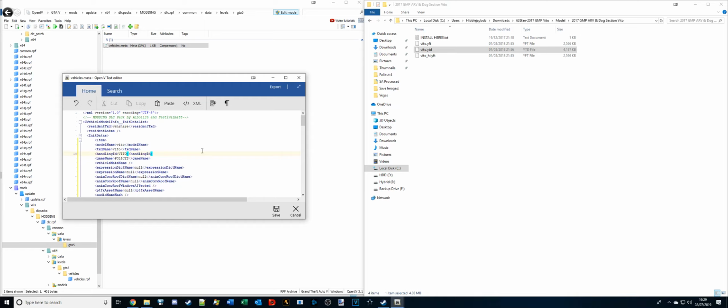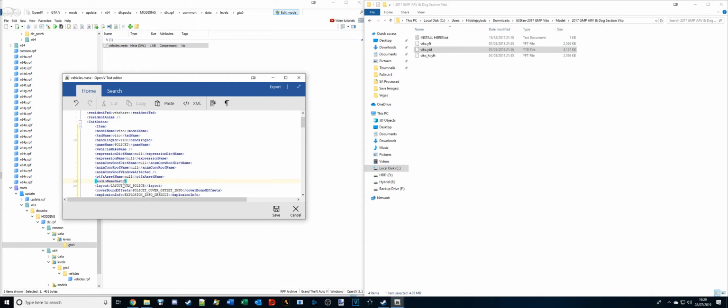Now here's another important line that's very, very easy to forget. When I load this vehicle into game, it's going to work, but the engine is going to be perfectly silent. And if you do a whopping great J-turn, your tires are not going to make any noise because this is now an add-on vehicle. So one of the other things that you have to do is you have this line here, audio name hash. And we need to use this from a vehicle that already exists.